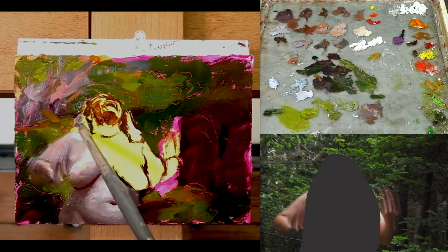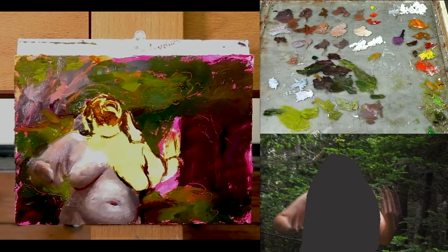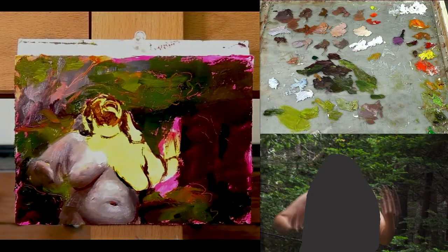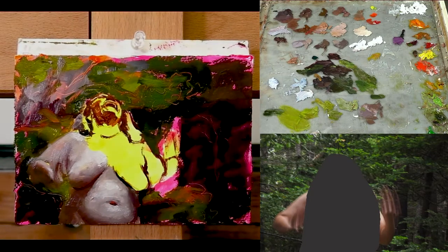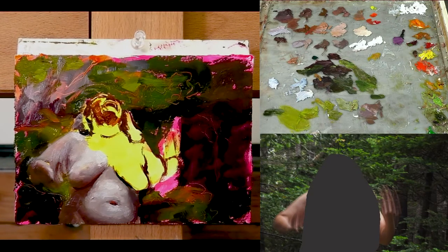Someone has a question. The white on the breast looks very bright to me. Is that a distortion of color because of the computer, or is it bright? Let me just double check what my camera's picking up here. Oh, this is quite bright. Sorry, guys. That is brighter than it actually is. Let me change that. Thanks for mentioning that. Okay. On my computer anyways, that's a little bit more accurate as to what I'm seeing.